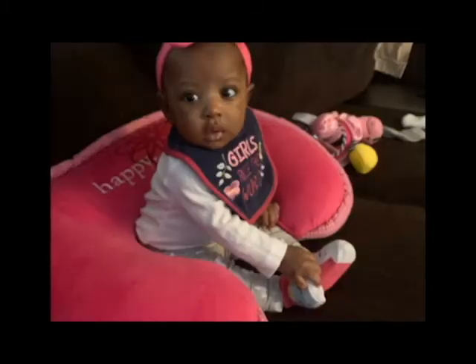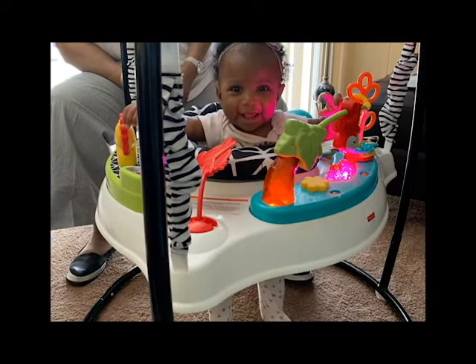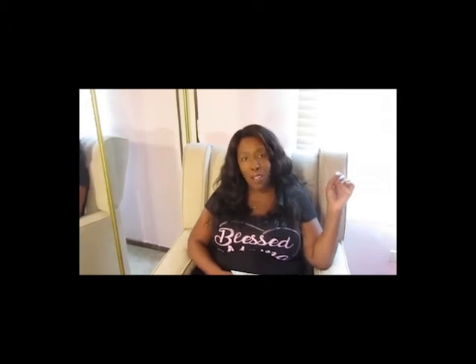Next: a jumper. You don't necessarily need a jumper, but you want one. We have two — the Baby Einstein Neptune's jumper, which is aqua-themed, and the Fisher-Price Jumperoo in a wild animal safari theme. Jumpers are great. It's a great place for Riley to play — she loves the lights and the colors. I love that I can put her in it while I'm tidying up downstairs, she's happy, I can see her everywhere, and she can see me, so we're both comfortable.